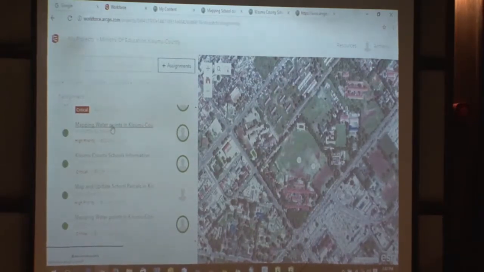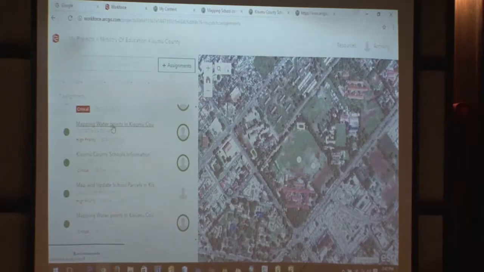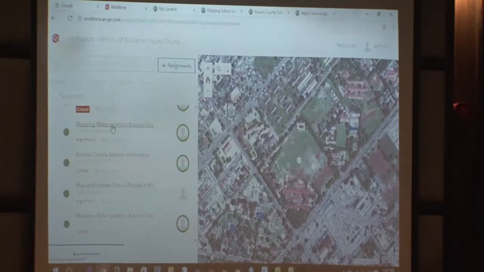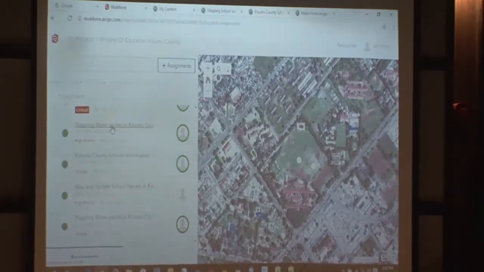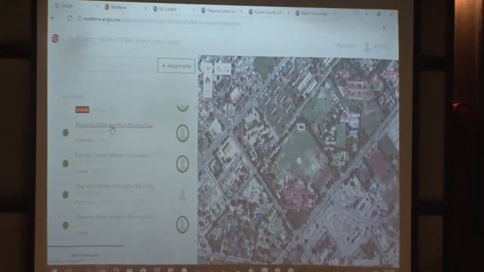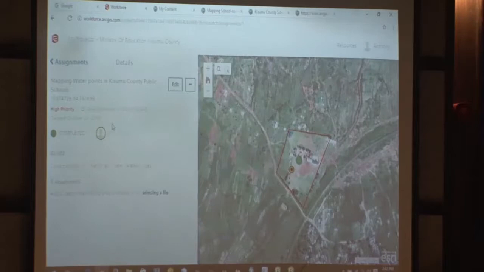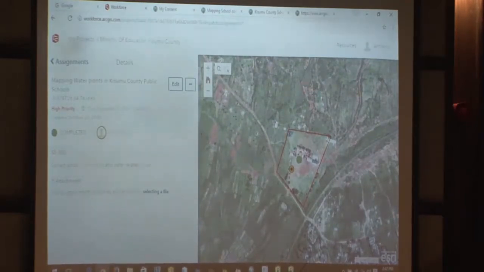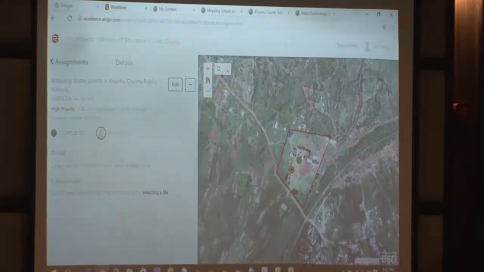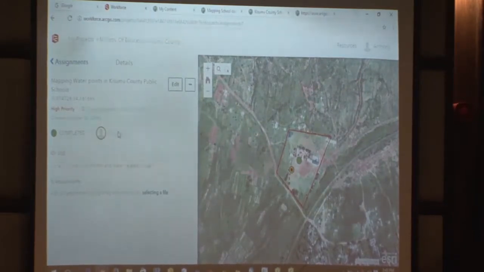What I did when I was creating this project, I divided them into two. One guy is using Corrector for ArcGIS to correct the school compounds, and the other one is using Survey123 to correct the school information, because we want to populate our database with the school data and the water data. So for instance, this one takes me to where the project was. You can see that they mapped this using the Corrector, and this data was corrected using Survey123, and it was done by Victor Matura.